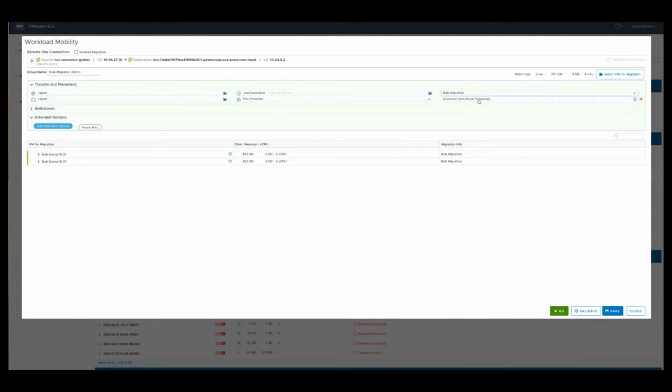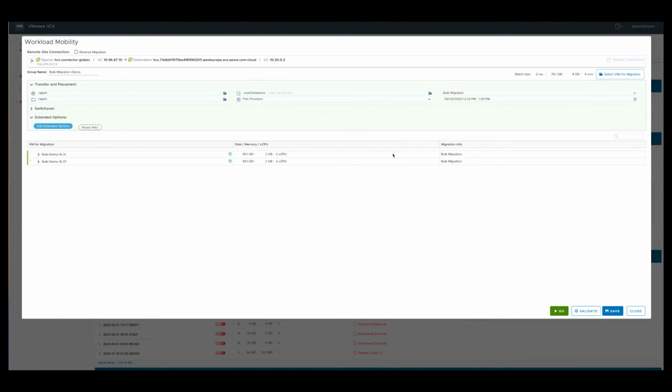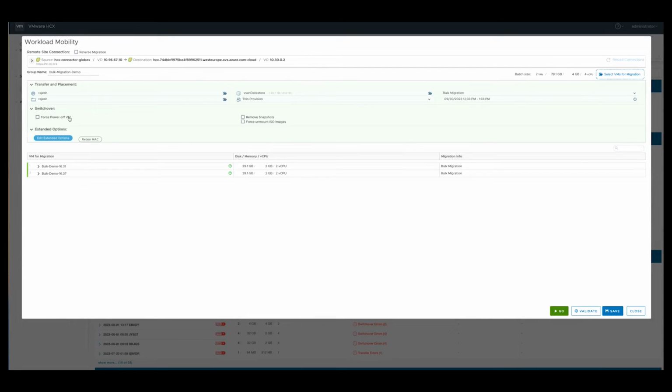And the switchover schedule is a date and time at which you want to do the switchover, not the replication, because as soon as you hit the configuration, it's going to start replicating the VM disks of those VMs. But when it comes to the actual switchover, which is power off and power on the VMs, you can schedule it according to your business needs. You can also override that later if you want, or postpone it if your requirements change.